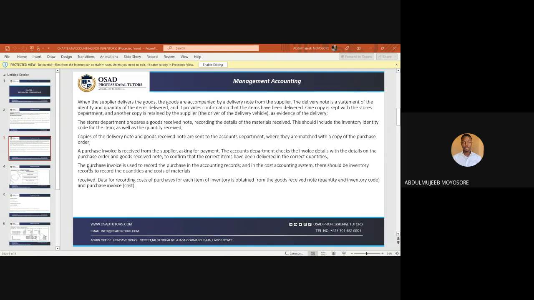Do you see, when I mentioned it now, I didn't even mention the account department. Before money can leave, the account department needs to see that, okay, this is what we are going to buy and this is the money. When money leaves and they actually get the goods, it still goes back to the account department that, okay, this is the goods received note. This is what we said we were going to buy. This is what we later got. Does it tally? Do you get? Yes, sir.